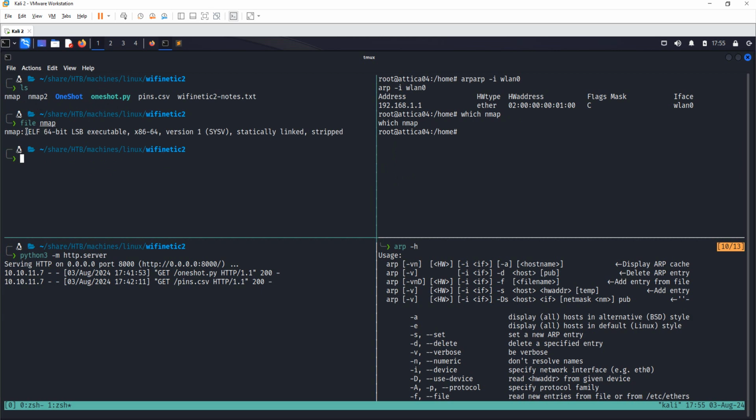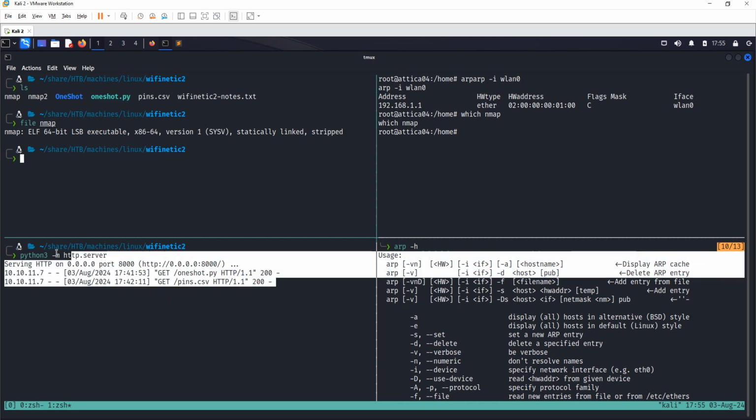So that's it, it's an executable, statically linked. We can even try to see if it's the proper nmap binary. Well, that is the correct binary, so I'm not going to waste time. I'll just copy it onto our remote machine and then use it to scan.